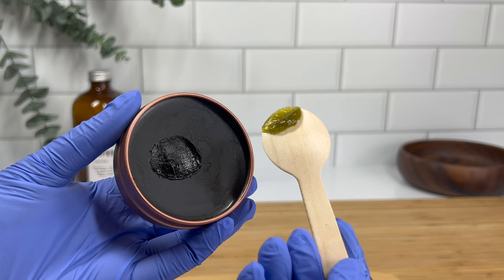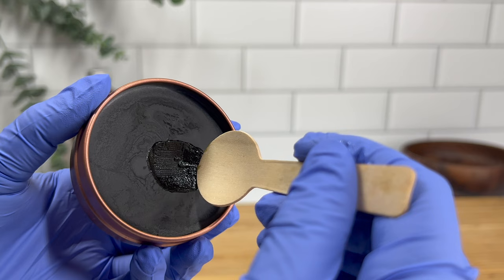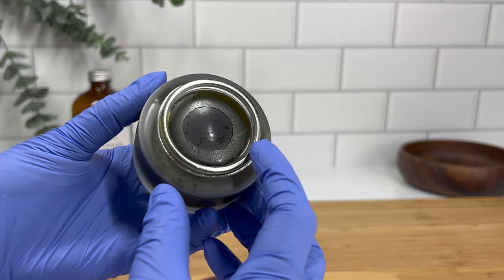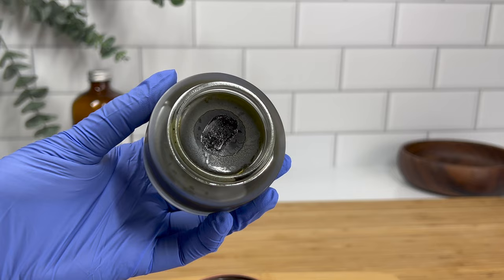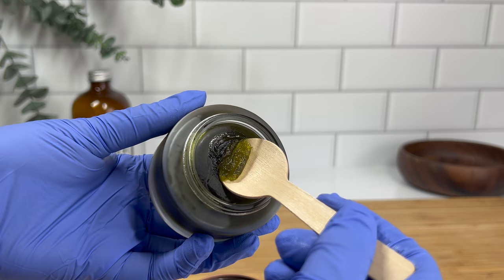Look how dark and rich this is — this is stunning. I am obsessed with it. I still want to play around with the ratios and the candelilla wax a little more, but I love this texture. It absorbs super fast in the skin, it's not super greasy, and I definitely will love this product for my scalp. I'm excited to explore it more — add some essential oils like tea tree oil, maybe some rosemary essential oil, other oils that are really good for the scalp. This is definitely just the base product; you can add to it or take away as you please.